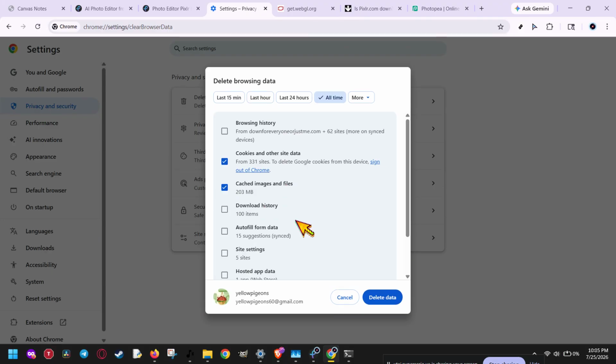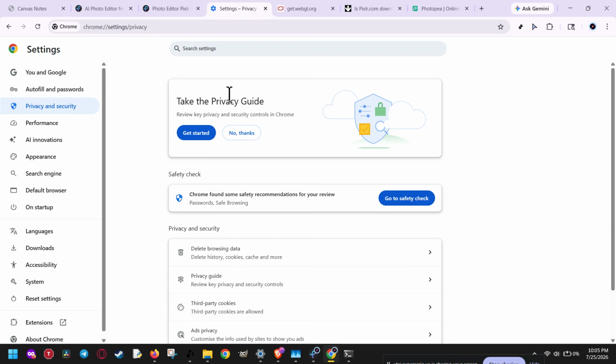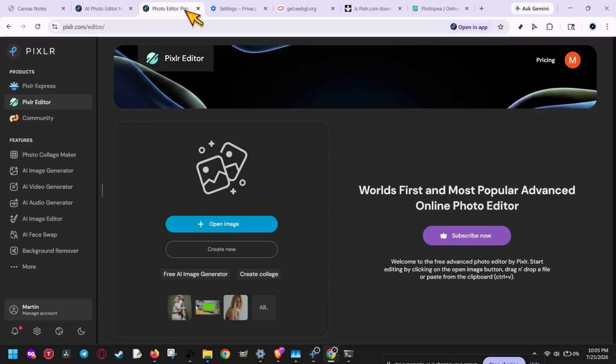After clearing the cache, try Pixlr again in a normal window. If it starts working, the issue was likely stored browser data or a bad extension conflict. If it still doesn't load, restart your browser and even reboot your computer or router just to make sure the connection starts fresh. In many cases, one of these steps will resolve the Pixlr 504 error without needing anything more advanced. The key is to check the server first, then test your browser, then clear the local data.